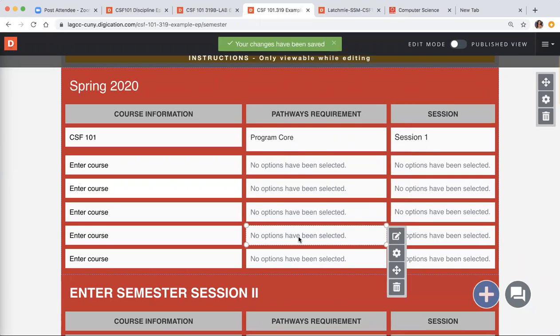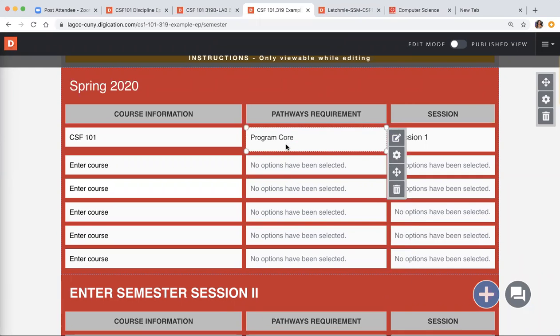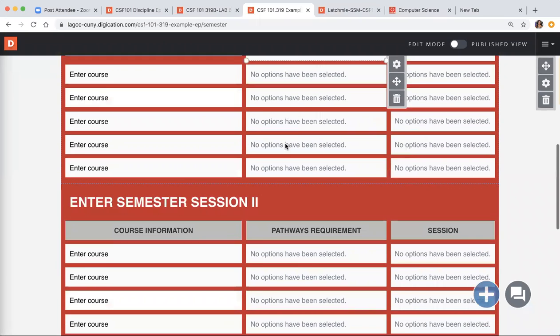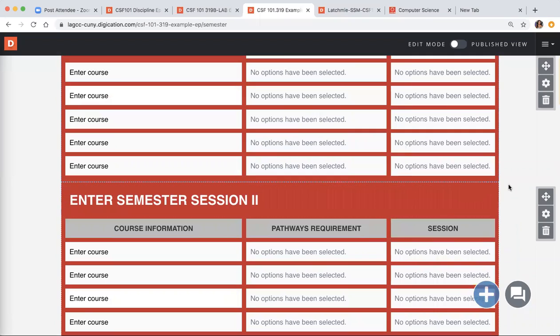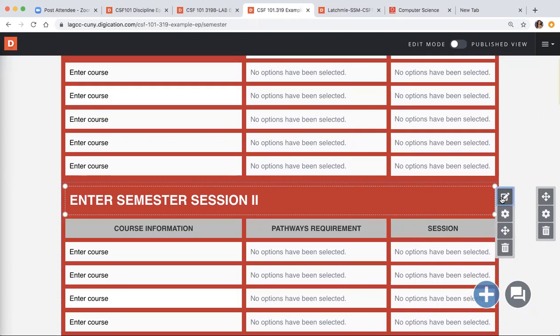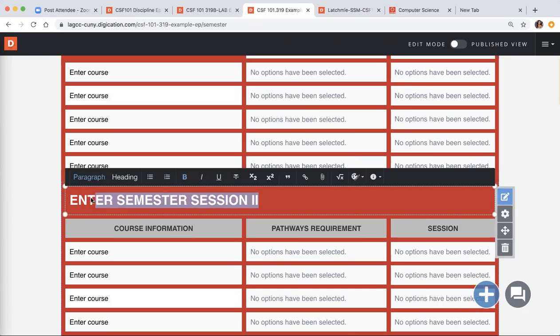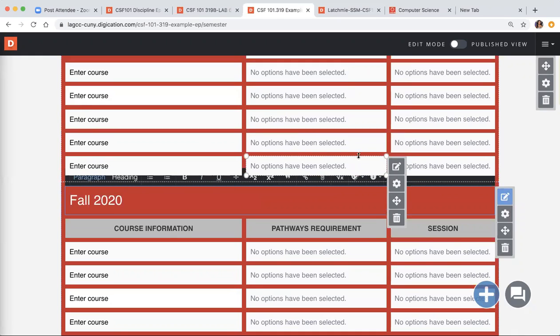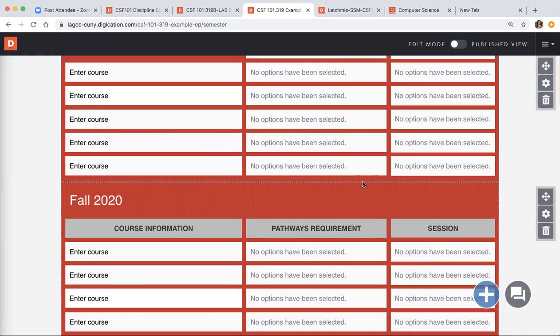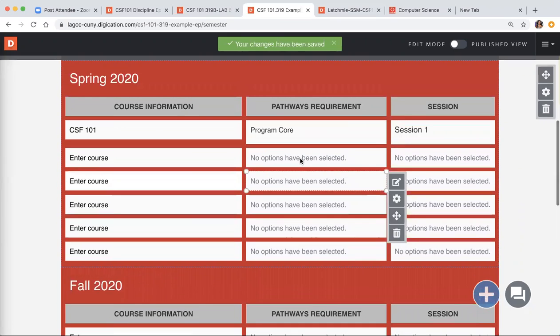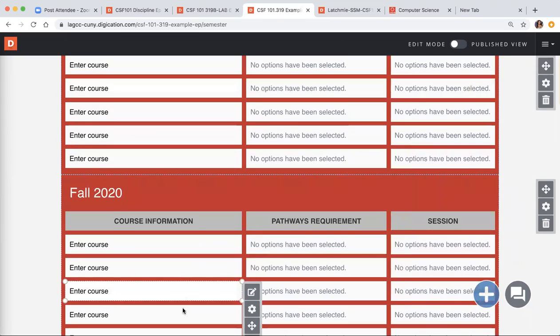And I'll get to how you're going to know if it's a required core, flexible core, or program core in just a second. So then if you scroll down and you see the second semester block and you hit that little icon again to edit it, you're going to fill in for fall 2020. This is next semester, and registration, I believe, opened up already. So we're gonna be just planning for next semester so you guys can register for classes.